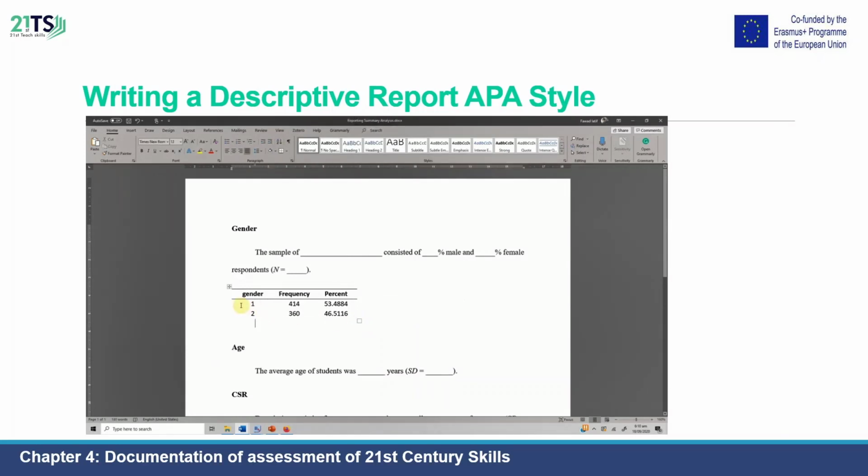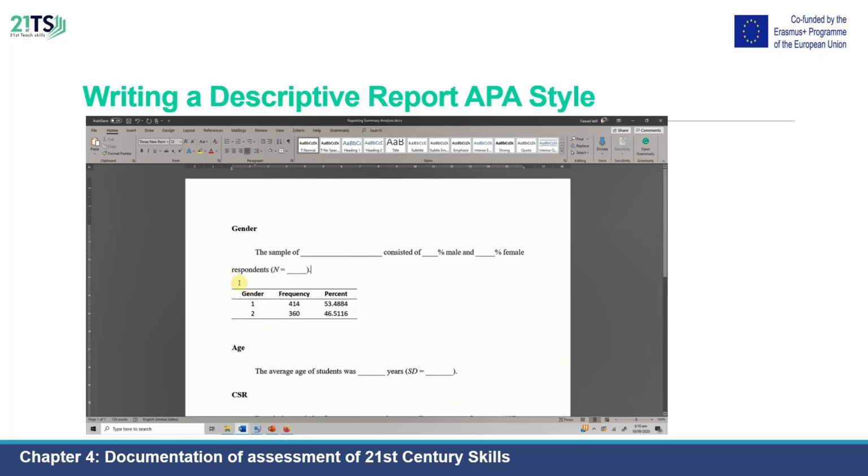In APA style, we've got borders at the top and at the bottom, and on the top row you've got a bottom border as well. So just select the whole table, and from borders here, select bottom border. So this is how you can format the table in APA style.